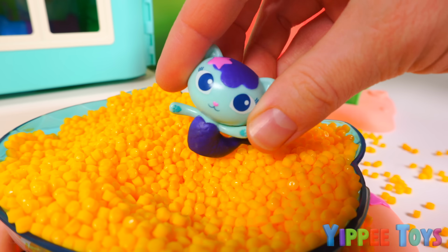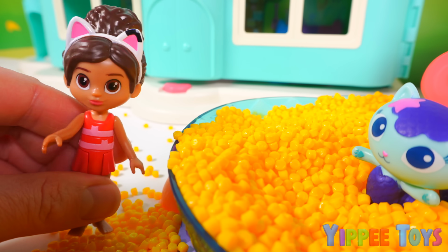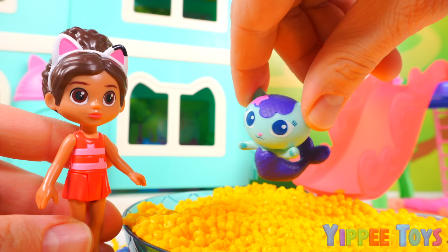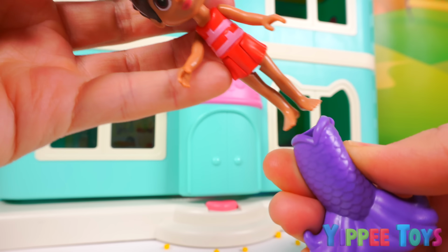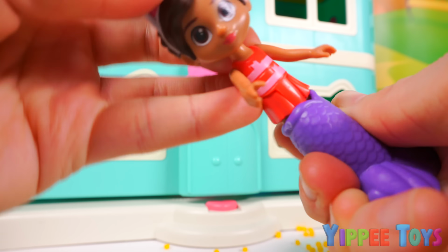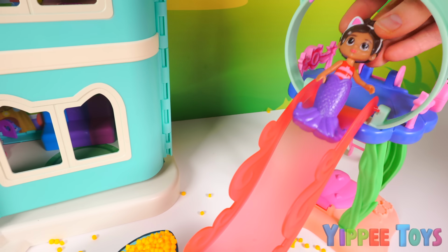Surprise! It's me! Oh, hello, Meerkat. I'm so glad you're here to have fun with us, too. I wouldn't want to miss this party. Hey, I should put on my mermaid tail, too. Check out my mermaid tail. How does it look? Oh, it's wonderful! Let me give it a try.